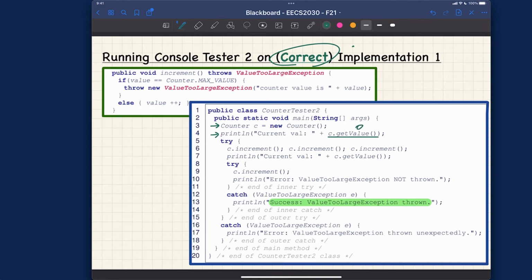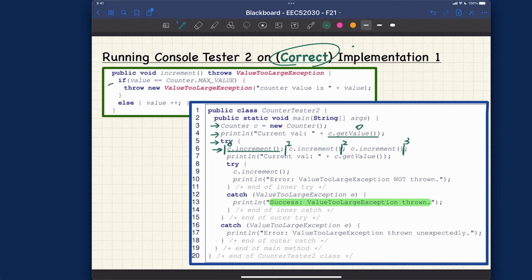And then we go for the outer try block, and then we go for increments, and you can see here increments, increments, increments. At this point, before that, the value of the counter is actually 0, right? And then after this increment, the value will be 1. And after this, the value will be 2. After this, the value will be 3, just to let you know. In this case, I don't need to step into it on paper. I'll show that to you on Eclipse a little bit.